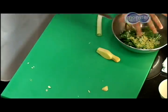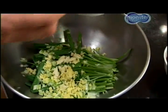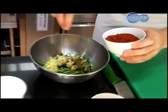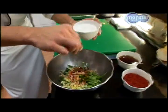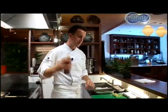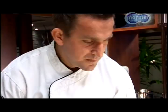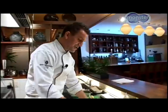All right, we're ready. Fish sauce. I put in the fish sauce. A few spoons, not too much. Gochugaru, the dried chili. As much or as little as you like. Some sugar, not too much again. A little bit of sesame oil, just a dash of sesame oil in there. And I'll give that a mix with my magic chopsticks.